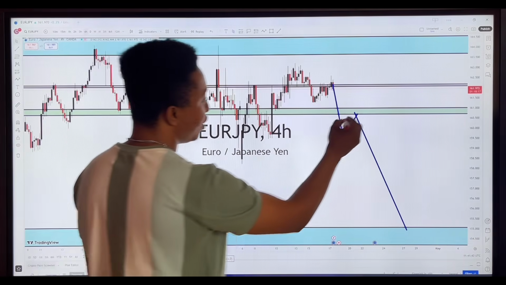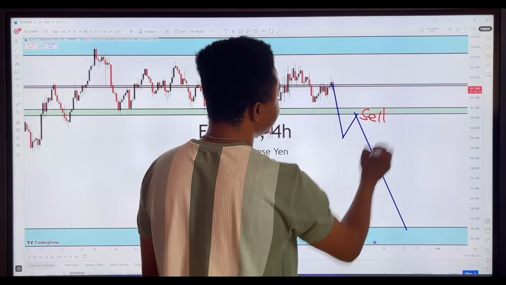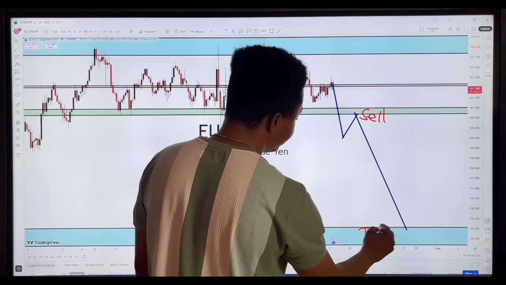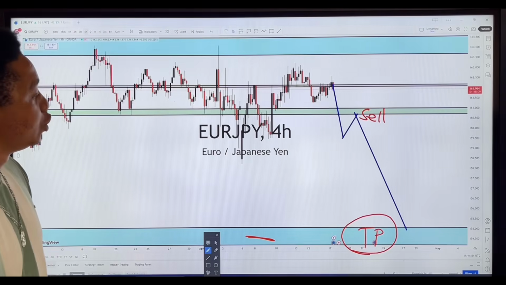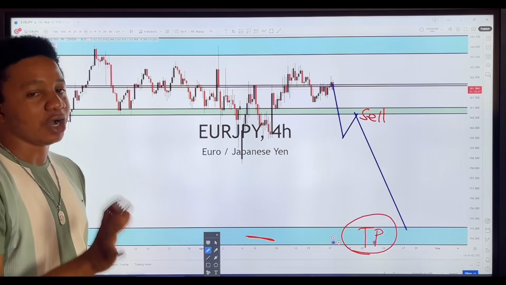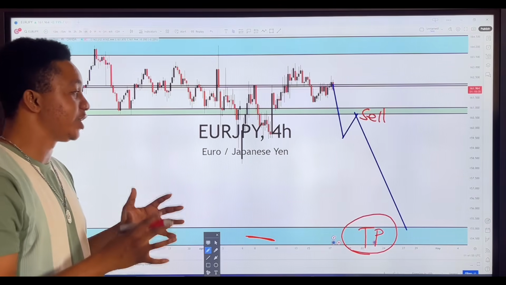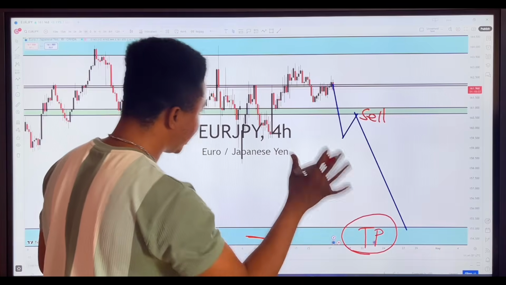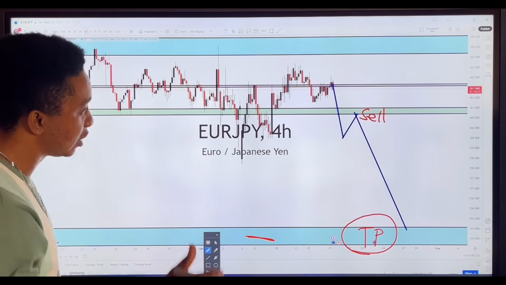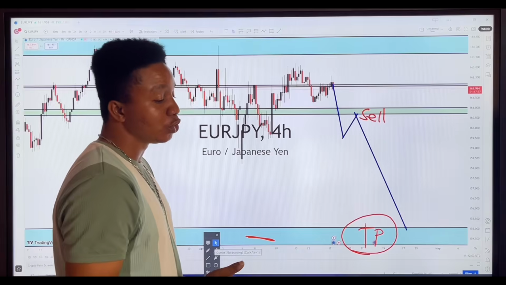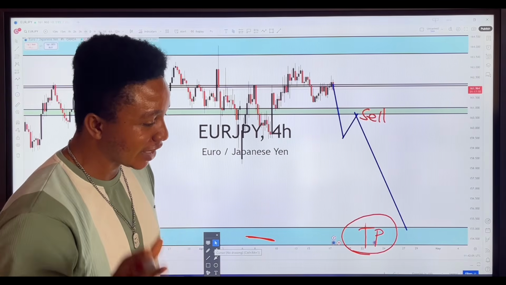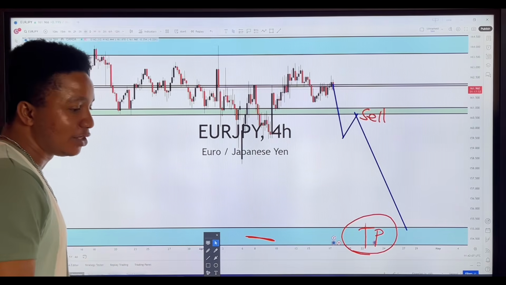Okay, so this is where we are going to pick our beautiful selling opportunity to the downside, which is going to have our TP at the monthly support level. So UJPY, this is also a full and complete analysis. Stay patient for price to break below, retest, then we look for the opportunity to sell all the way to the downside on UJPY. So UJPY, this is also a full and complete technical analysis. All right, let's go to the next one on the list.